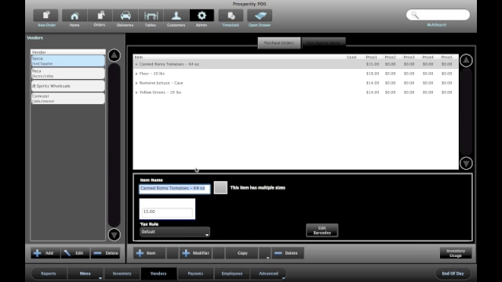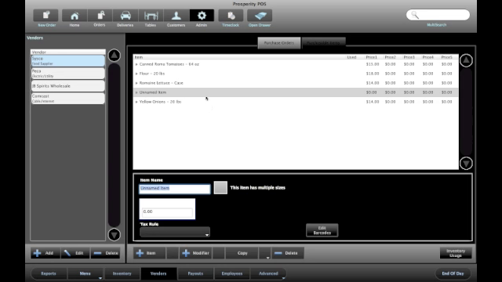The next thing you have to do is create an item that represents the item that's being purchased through Cisco. This works very similarly to a menu item. It's just a much simplified version of it. So what you want to do here is go new item, specify a name for it. In this case, let's say we're receiving the pizza cheese in 20-pound cases. So we'll say 20-pound pizza cheese. And you can optionally enter a price as well.